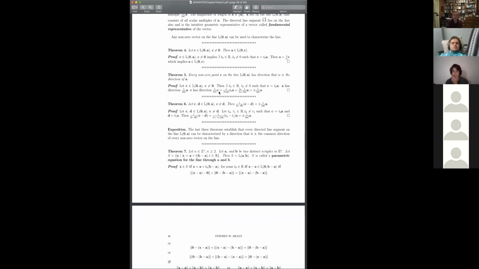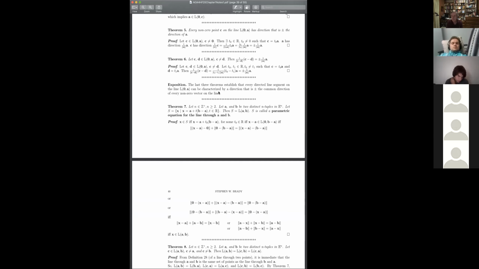And then you'll see why I had to go to all this trouble to describe a line. And we finally come down to this. This is the equation that's in the book in section 5. The equation of a line through 2 points is called a parametric equation. You guys learned it in Calc 2. So we get to that because we've defined what a line is.